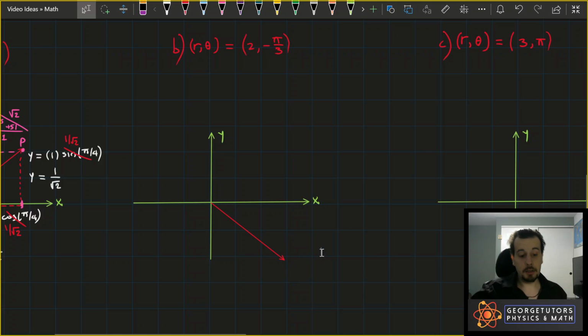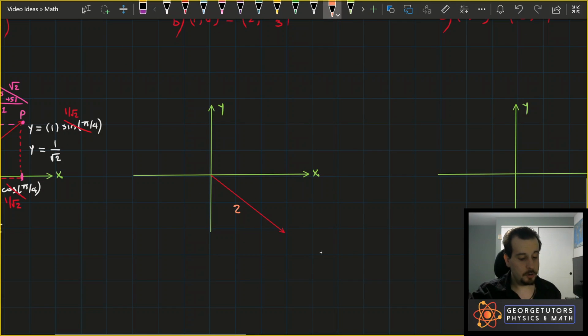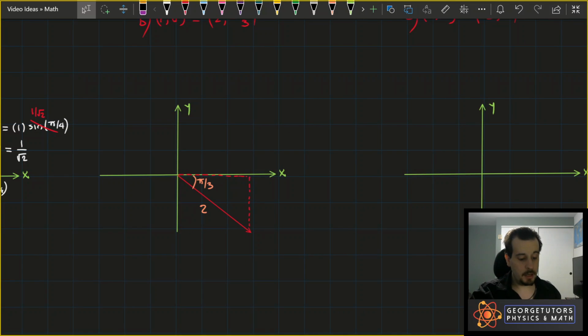And I've got pretty much what I need. As you can see, I've got the 2 here. I know that this is pi over 3. And the components, I can see them very clearly for the y and x right now. How do I get the y? How do I get the x? Same procedure. For the y, we can only get the size of it. We'll have to think about the polarity once we're done. So the y component is going to be the r size times sine of pi over 3. And the x component is going to be the r size times the cosine of pi over 3.